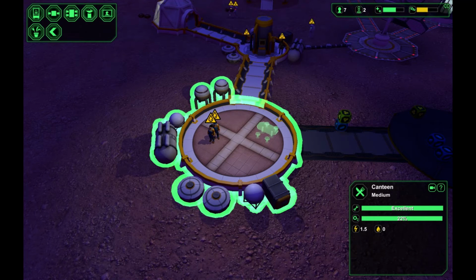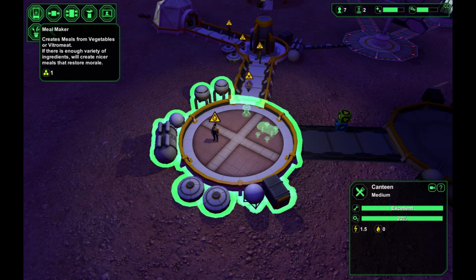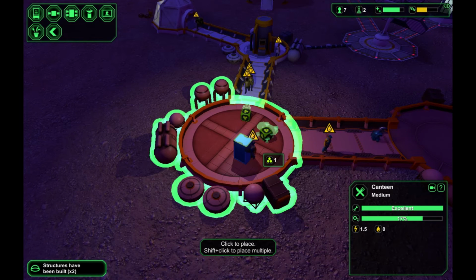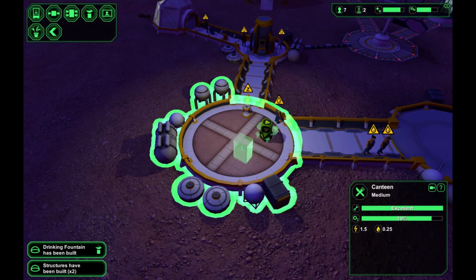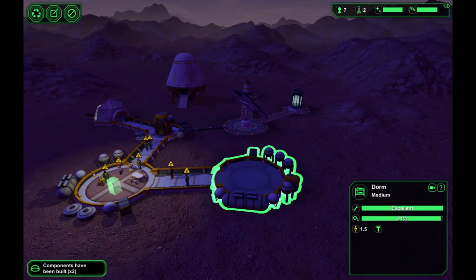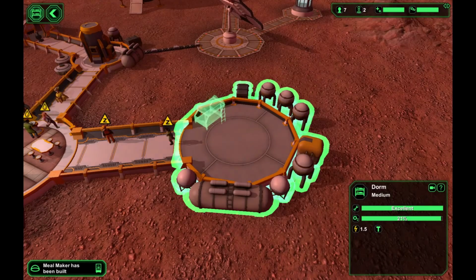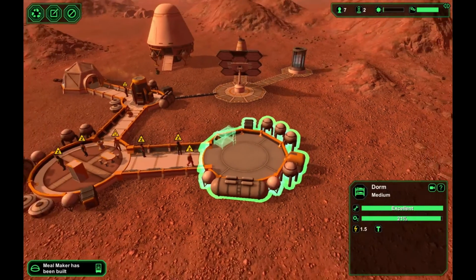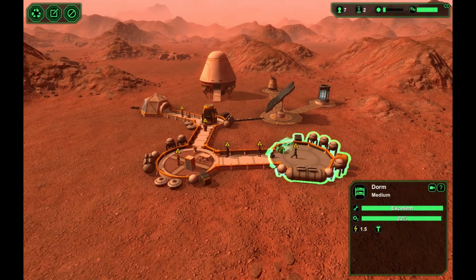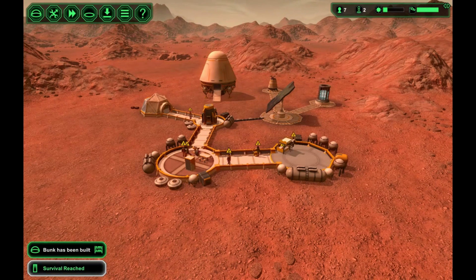So here we can select some different interior items. I'm going to put a water fountain and a table. I'm also going to put a meal maker so that they can prepare meals and eat in a fairly comfortable environment. This other room over here, the dorm, I'm going to put a bed, bunk bed actually. You'll notice that all of the astronauts are pretty sleepy. They'll take turns using the bunk bed. With this few number of colonists, you can probably get away with using one for now.